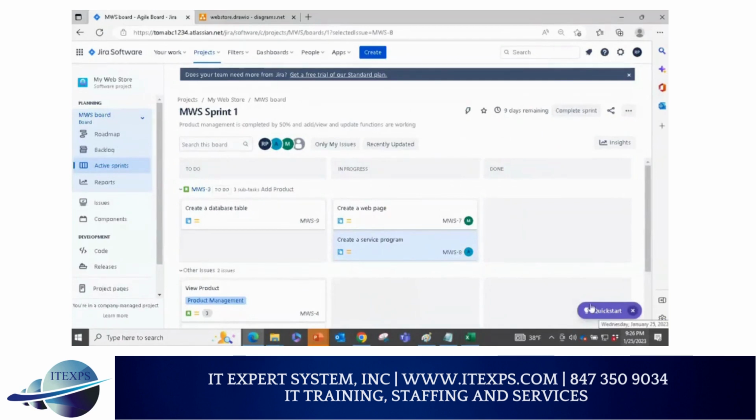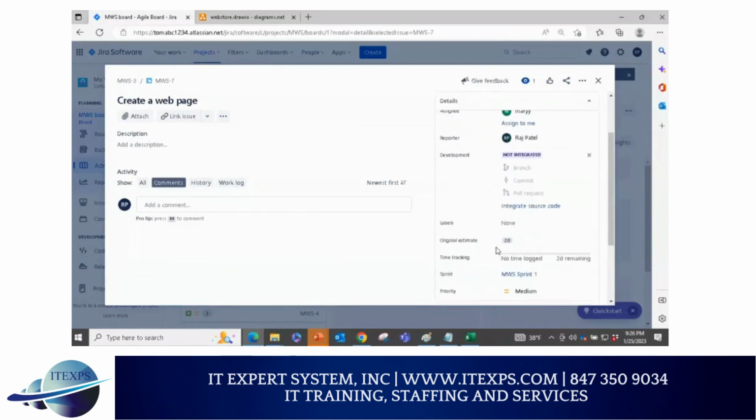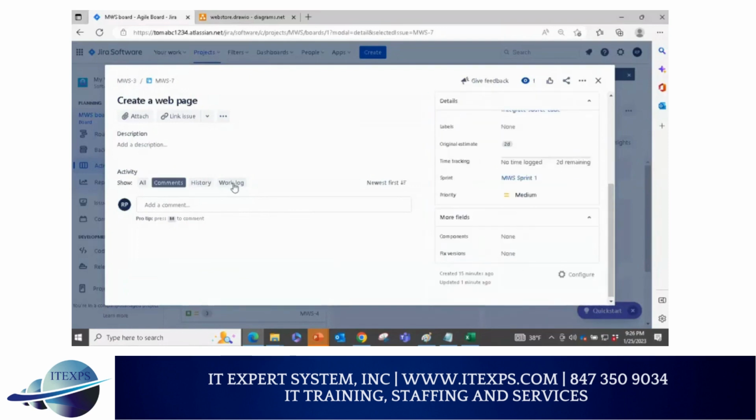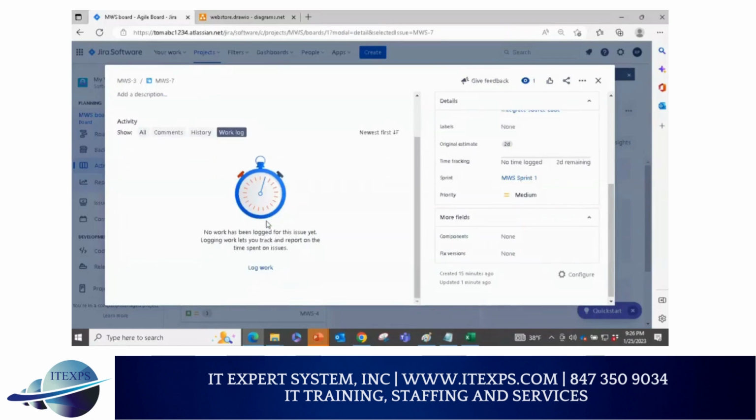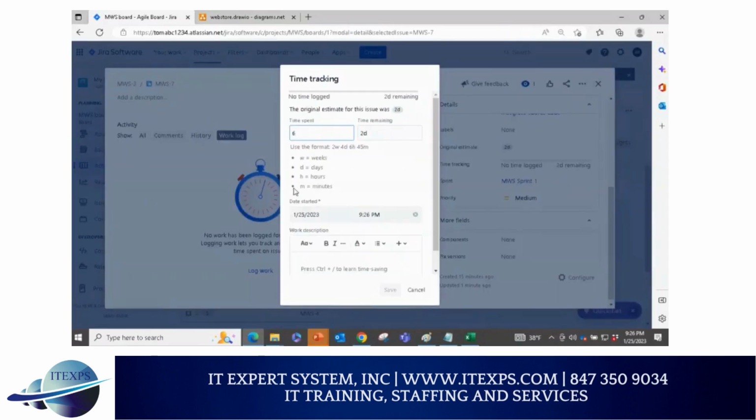Now, this lady, Mary, is almost about to go home. Tuesday is done. So she will click on that. When she clicks, a window shows up, and she says, I worked almost... So you can see a workload. You click on workload. So I worked almost 6 hours for today. So she will say, I worked 6 hours for this activity. I'm going home. So she logs 6 hours. The system will automatically calculate that initially you had 2 days, but now only 1 day and 2 hours left. She is going home. She is gone.